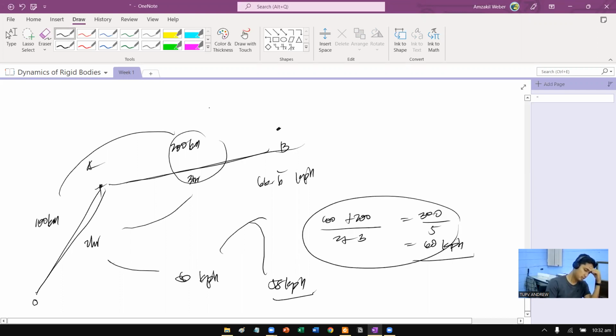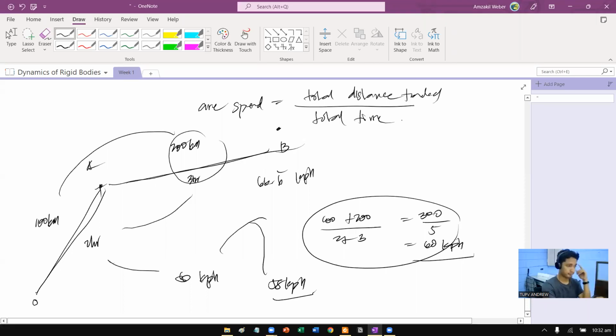Average speed is equal to total distance traveled over total time. So you add the 100 and 200 and divide by the total time of 2 plus 3. You can't separate them: 100 divided by 2 hours is one speed, then another speed for the 200. If you add those and average them to get the average speed, that would be an error.